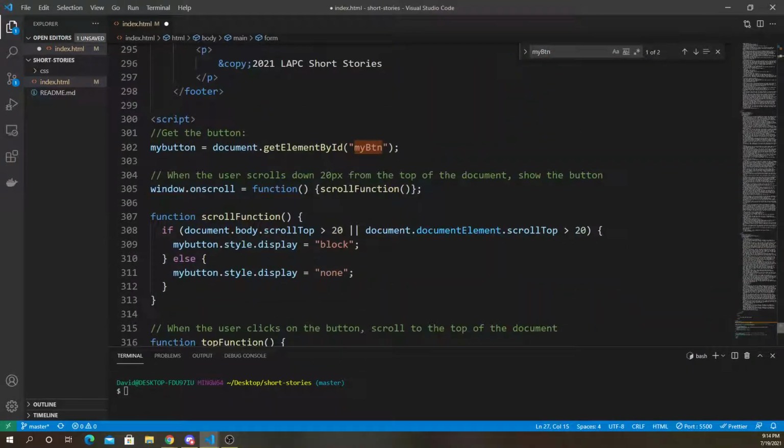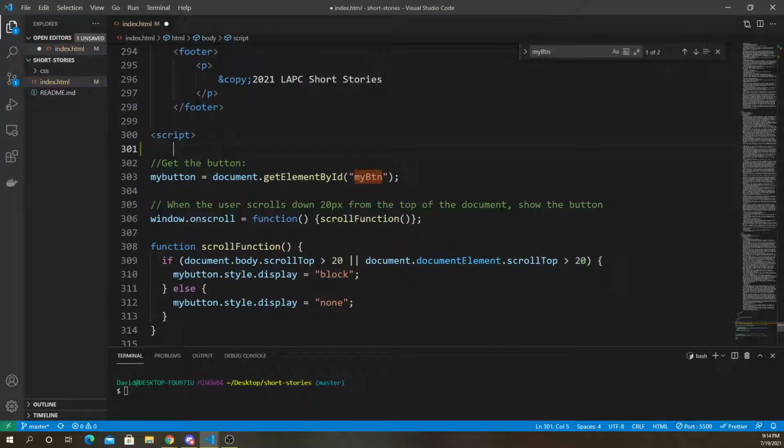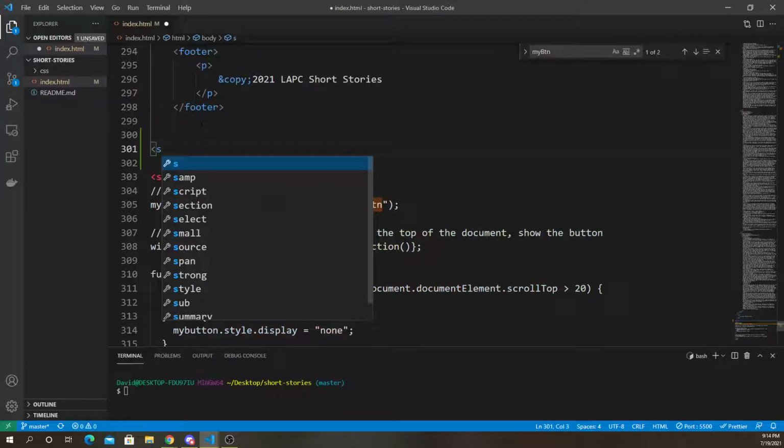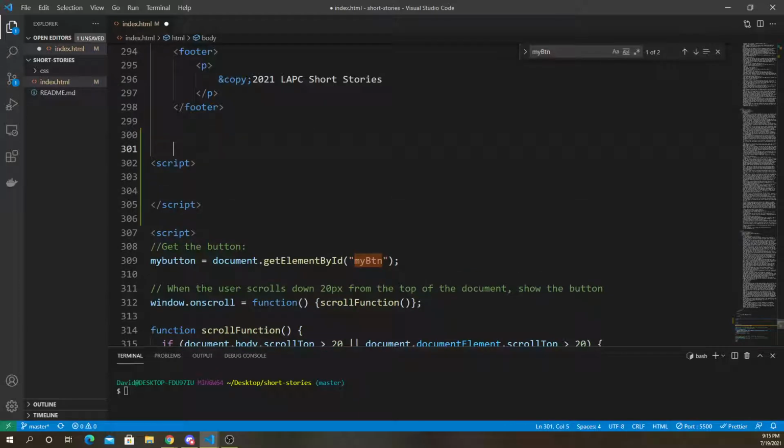Let's go all the way down. I'll add it in a separate script maybe. I mean, there's no point. I'm just separating it from the other stuff, but just so it's clear that this is all API related stuff. Actually, that's not how we comment. That's how we comment. API stuff.